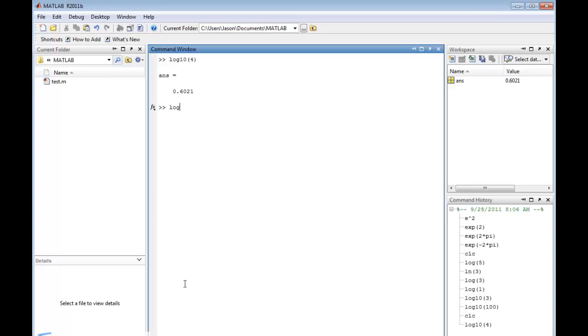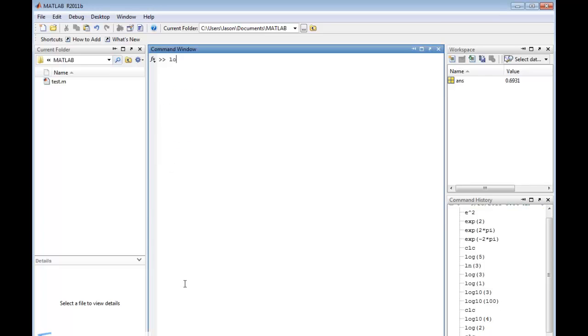If you're trying to take natural logs, you just do it by itself, all right? Now, on a very rare occasion, you might want to take the log with base 2. There's a function for that as well, log2. You can pass an argument to it. And that makes sense, because if it's base 2, 2 raised to the power of 2 is going to give you 4. All right? So that's what MATLAB provides you. It provides you with a natural logarithm, which is this guy, a base 10 logarithm, which is this guy, and a base 2 logarithm, which is pretty rarely used, but occasionally you might use that.